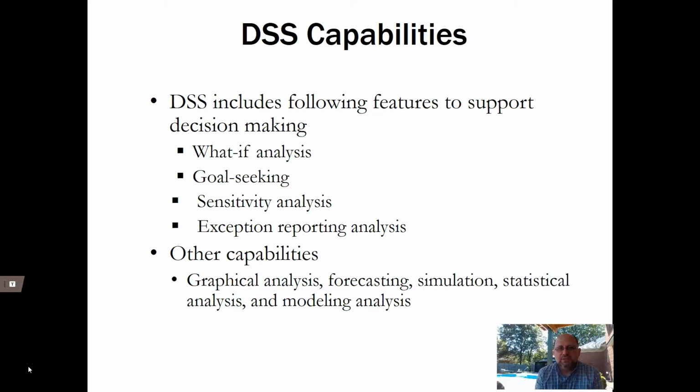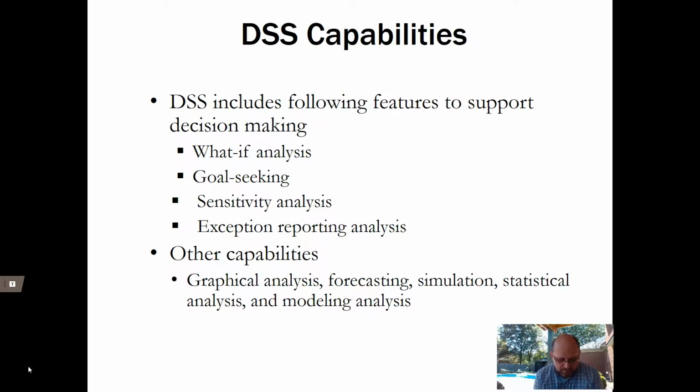If I change these things, what would happen? We can do goal seek. We know where we want to end, and then we know some variables that are part of the formula that make that result. So what is the right combination of those variables that goes into it? If I change one thing, how much does the final output potentially change based on that? So you can do some sensitivity analysis.